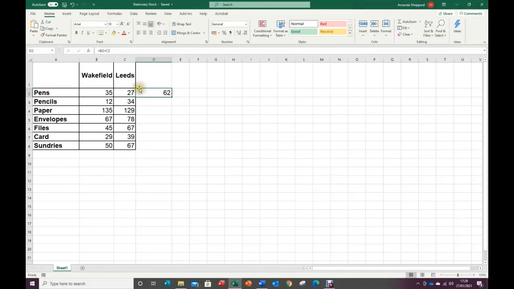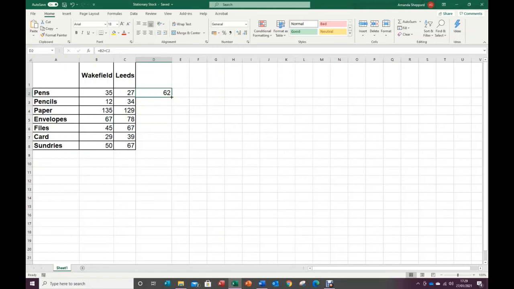We've talked about each cell, when we're in it, it's the active cell, and at this moment in time D2 is the active cell. And if you go right to the bottom corner of that cell, you will see a little box around the green edge. When you move your mouse over it, it changes from the white cross that you see now to a thin black line cross.